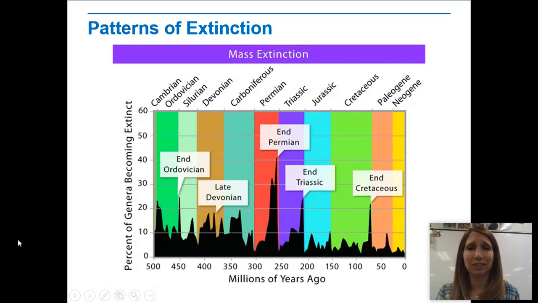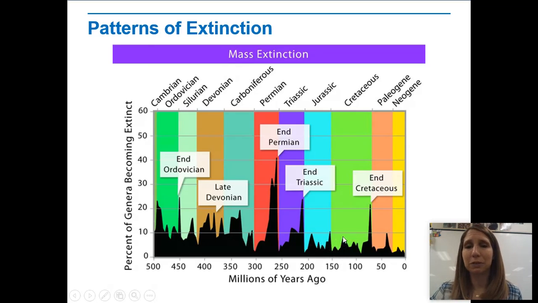When we talk about extinctions, there are mass extinctions, and then there are what we call background extinctions. And on this slide, we're kind of seeing both. So here are the major periods of time back in geological history, and mass extinctions are going to be identified by these labels. I was going to say word banks. That's not what this is, but the labels that are provided here. So we have one at the end of the Ordovician period, one at the end of the Devonian, Permian, Triassic, and Cretaceous. And the end of the Cretaceous is the one we talk about the most with the extinction of the dinosaurs. But below that, below all those peaks, we have these periods of what we call background extinctions.